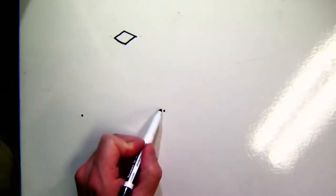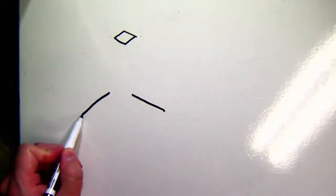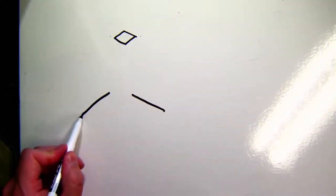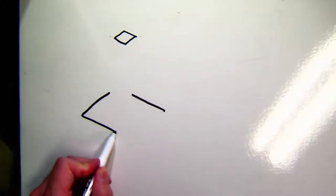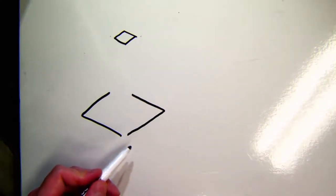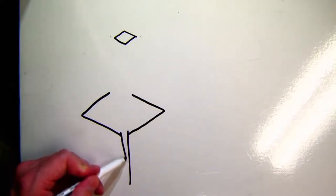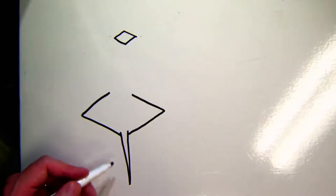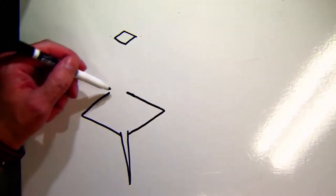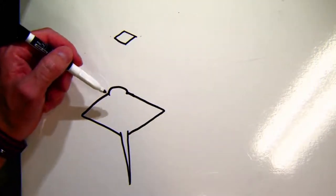You ready? I also make noises when I draw. Helps me draw. Now I didn't complete the diamond up here because that's where the face is gonna go. And their faces aren't always perfectly in the diamond shape. And then we kind of go, whoop, do the same thing back here. Whoop. And I left another gap. Remember we saw that tail on the stingray? The tail is the easy part. Just a couple of really long lines and whoop, stick together in the middle. Now the face, can't always draw the faces of rays easily, so an easy thing is kind of make this curved line right there because their head sticks out from their fins.